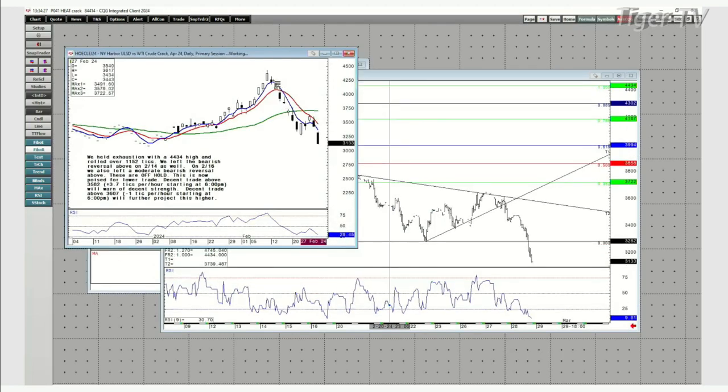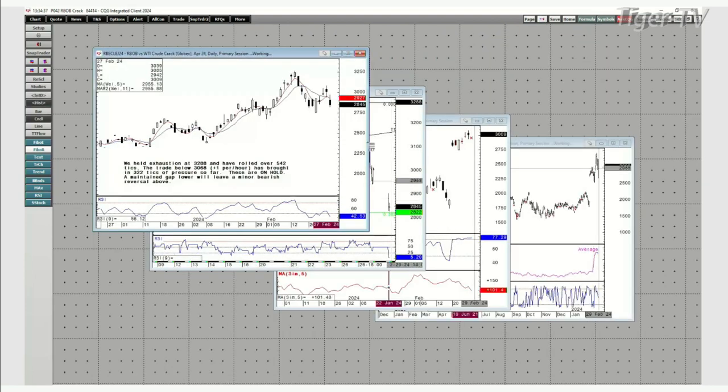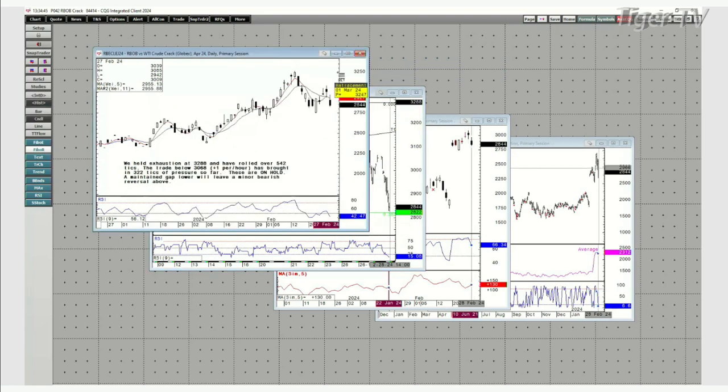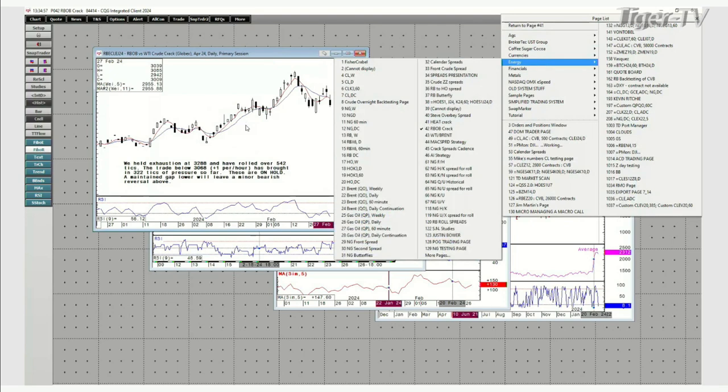And this heat crack has been bearish here, also broke below a new formation right there yesterday, and is really coming off, leaving a gap open lower today likely. And then the gas crack is also bearish now, rolled over, took out this low, which I said to be short below. So either the heat or the gas are the ones you want to be short. They'll be leading this charge to the downside, but the heat most likely will be the main one leading the press to the downside. Any questions before you want me to go to natural gas?